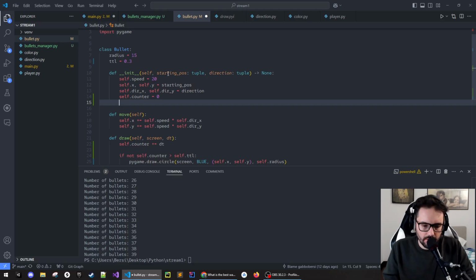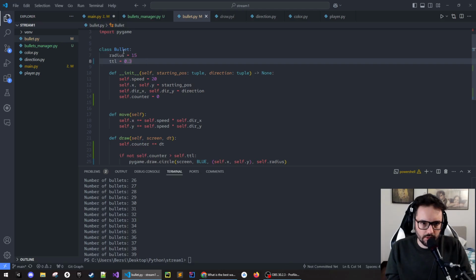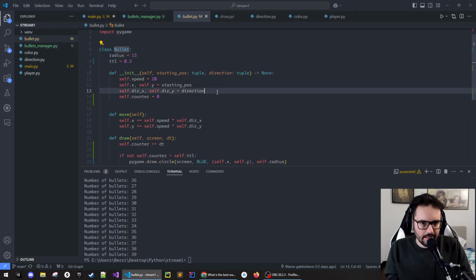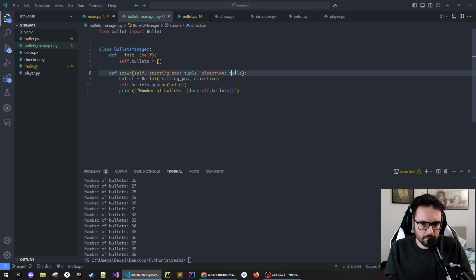Because if we... Wait. I have a solution. We can just move the time to live outside of the bullet, so an external entity, like the bullet manager, can handle the timing, the time to live of the single bullet. We can just do it like that. For example, we say, okay, bullet manager, when I spawn the bullet, give me the time to live of this bullet, if it makes sense, which has a default.